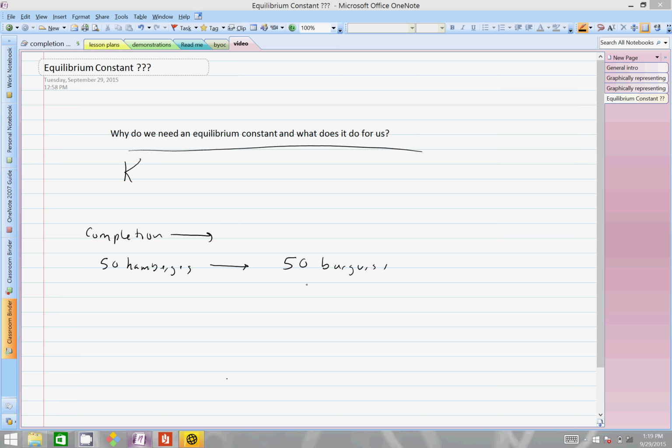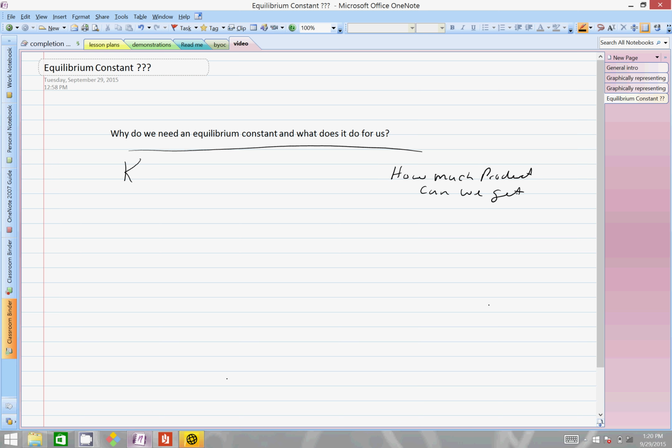Our overall goal of this thing in the end, maybe not so obvious, but our overall goal, honestly, is to figure out how much we're going to get. I mean, if the product is something we want to sell or use, how much are we going to get? We know that not everything that was original reactant will flip to products. So what are we going to get?